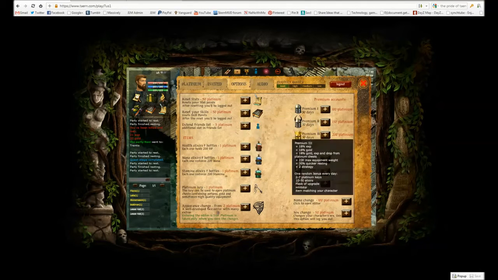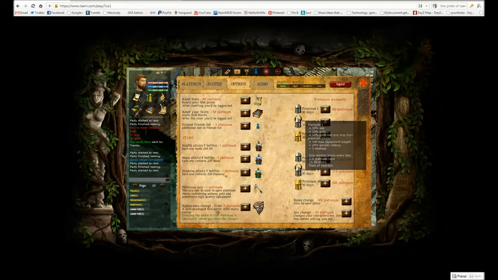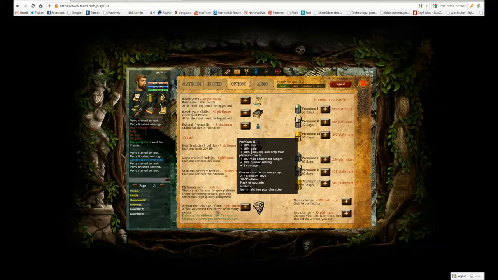But there's also a premium status, like a monthly premium. Premium 1 is 100 plat, lasts for a month, up to Premium 3, which is 200 plat. And here's what you get. Premium 3 gives you plus 18% EXP, plus 18% gold, plus 18% XP and drop from Platinum Chest, plus 200 max. So you get all this, one random bonus every day. So you get all these bonuses by being a monthly subscriber, essentially.